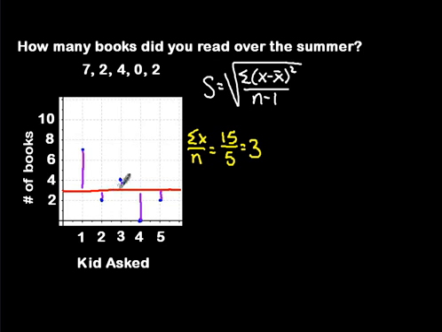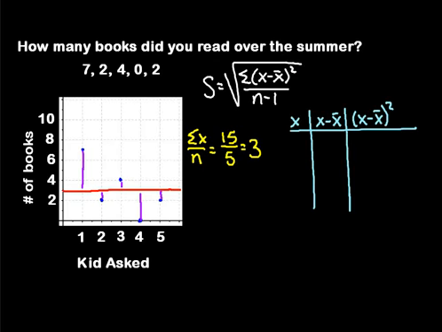All right, we're going to add up all these distances, divide by the number of data values we have, minus 1, because we're dealing with a sample, and then to undo this squaring, we're going to take the square root of that. All right, I'm going to show you exactly how to do that in list format. So in order to calculate standard deviation, we're going to set up a little grid like I have over here on the right, and I'm going to label the tops of each column as x, x minus x bar, and x minus x bar squared. And this summation notation right here, this sigma, means I'm going to take the sum of x minus x bar squared. So when I get to the bottom of this third column, I'm going to add those values up, and that's going to replace the numerator in the formula.